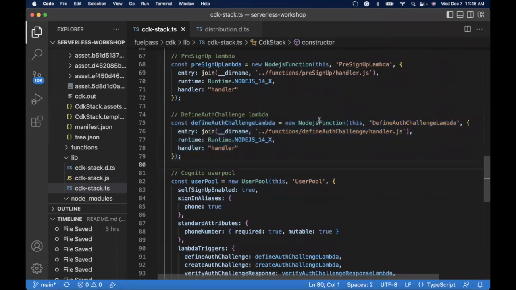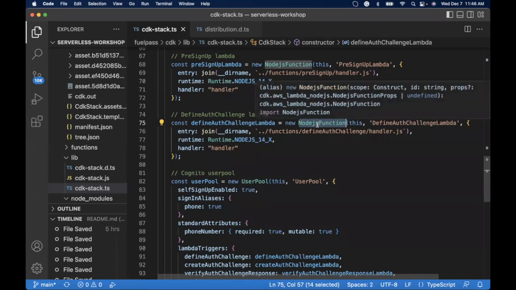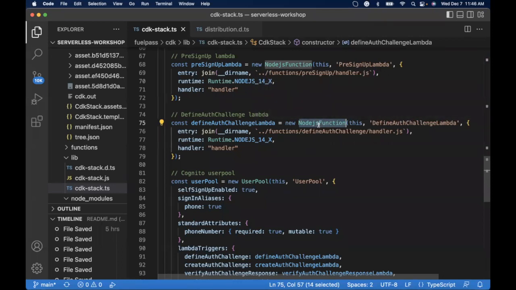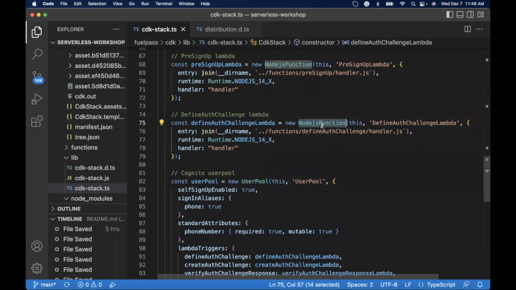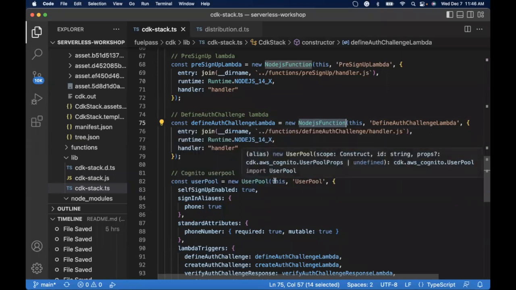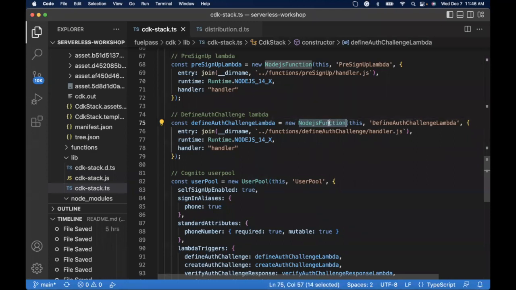Now, this is also a level 2 construct, guys. This is particularly for the Node.js function. So this level 2 construct will take care of transpiling the code. You can write it in TypeScript, and it takes care of most of those aspects as well. That's why I'm using one of the level 2 constructs, so I don't have to separately transpile my runtime code. CDK will do the transpiling for the infrastructure as code, but if you're adding runtime code, I need to transpile it. So this one automatically does it for me.